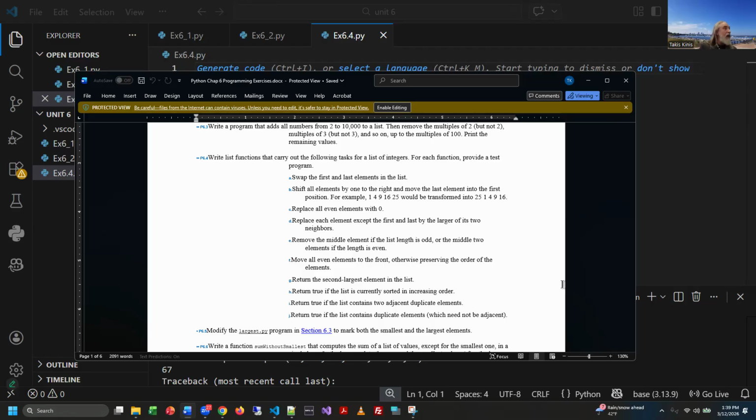I am going to do this in kind of a hurry-up fashion because of our time constraint, so there's going to be a lot of copy pasting here, and I'm going to go through this relatively quickly. So it says, write a list of functions that carry out the following tasks. I have these little pieces already copied into my code, and we're going to go through each one of those. I want you to notice there's about 10 of these little sub bullets here, so it's going to take a little bit of time, but not too much. Here we go, folks.